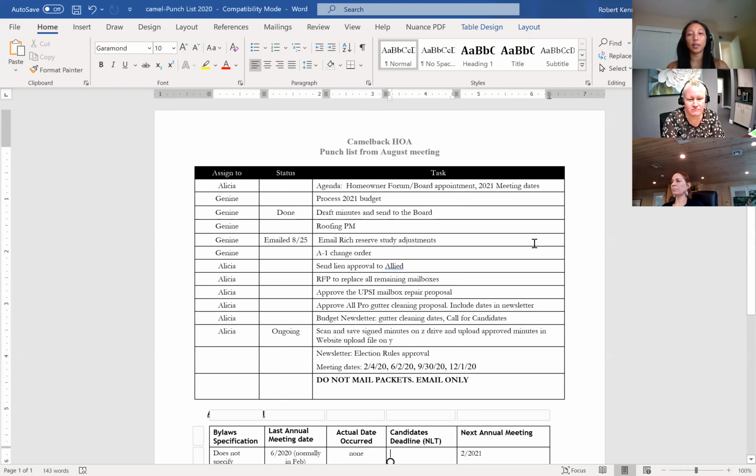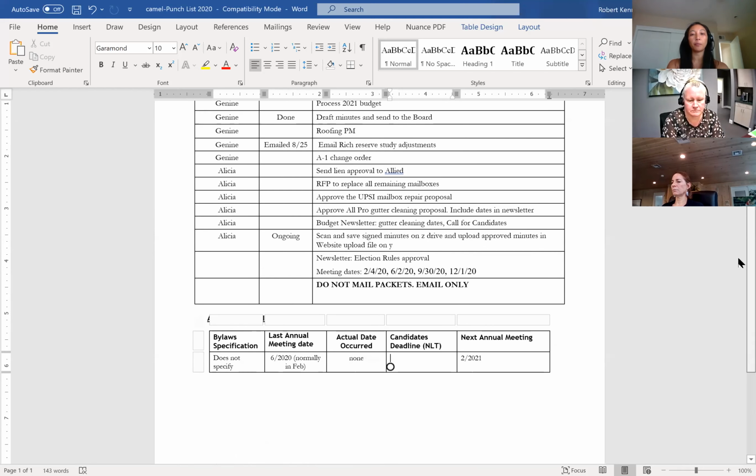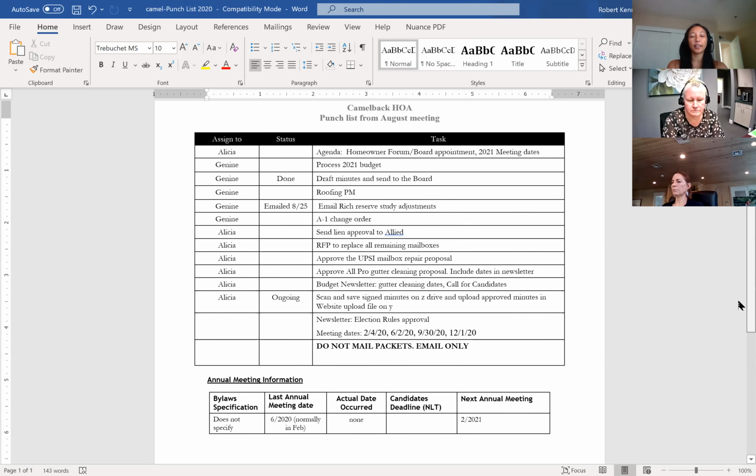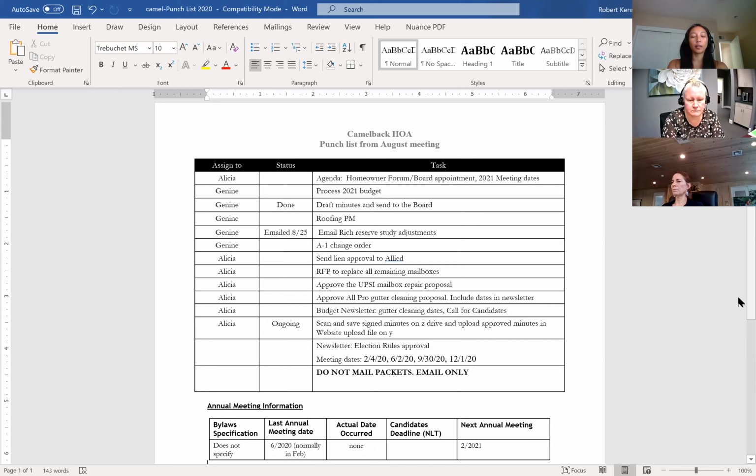Okay, so this is what I use for Camelback. They only meet quarterly, but I have the agenda items on the top, things that my assistant knows to include in the next agenda. All my action items, like little notes on how to put together the packets. And then I have this little cheat sheet at the bottom for myself, just with the election stuff, as reminders of when their last annual meeting date was, and things like that. Every couple of weeks I might check in with my assistant and say, hey, what's the status of this account, just to make sure that we're staying on task.